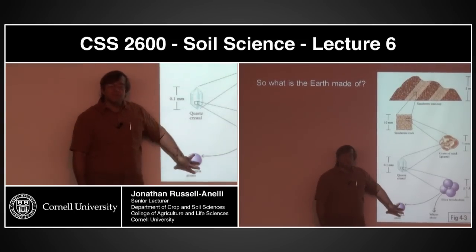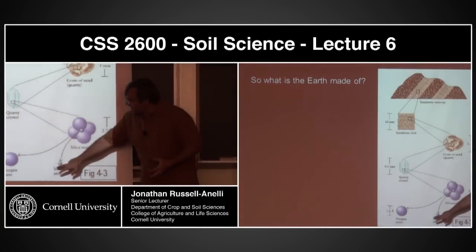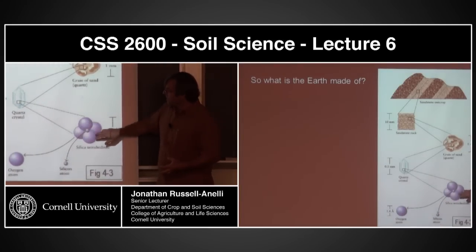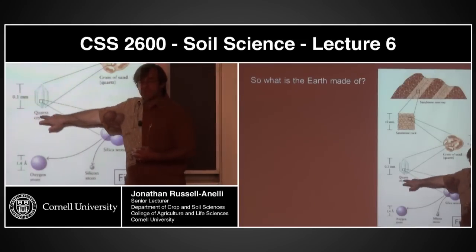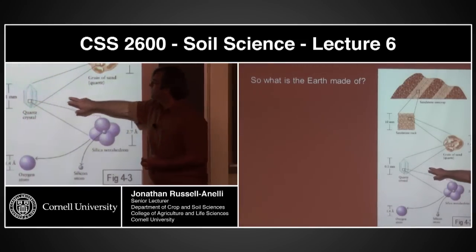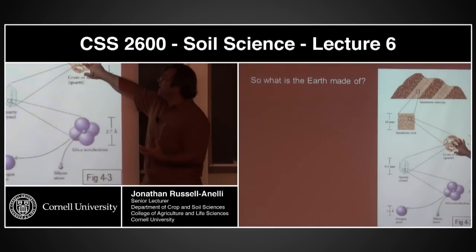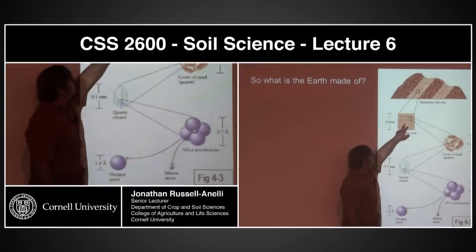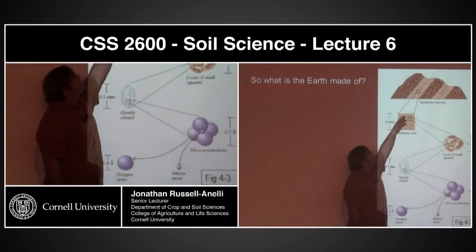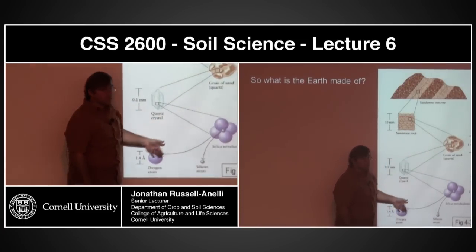All right? So we start with these basic elements. These basic elements form together. Here's an oxygen and a silicon, basically creating a silica tetrahedral. These silica tetrahedrals, basic chemistry, these elements are basically sticking together. They form larger units, and this is a quartz crystal. That quartz crystal is the particle within a grain of sand. Sand is basically quartz. The sand comes from sandstone. In this case, the individual grains of sand are compressed and turned into a sandstone, and the sandstone becomes exposed. So the way they're telling the story is this way, breaking it down.